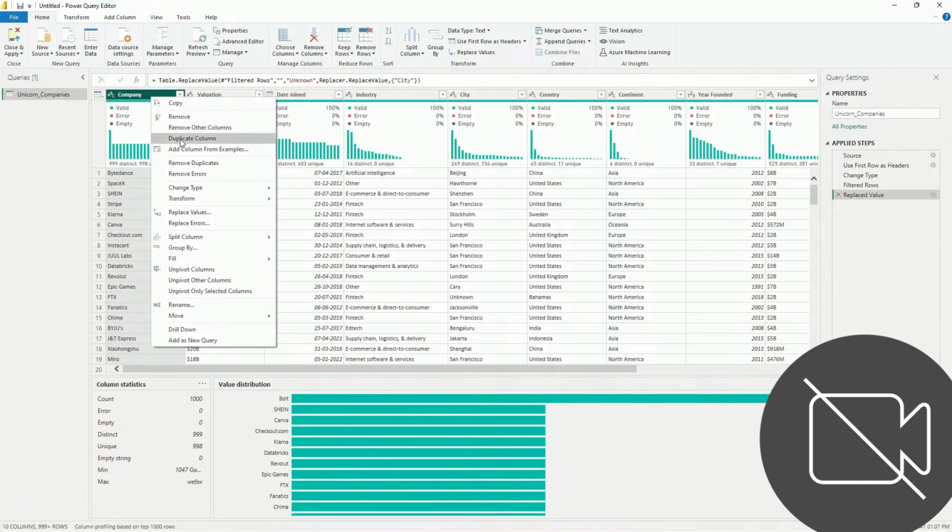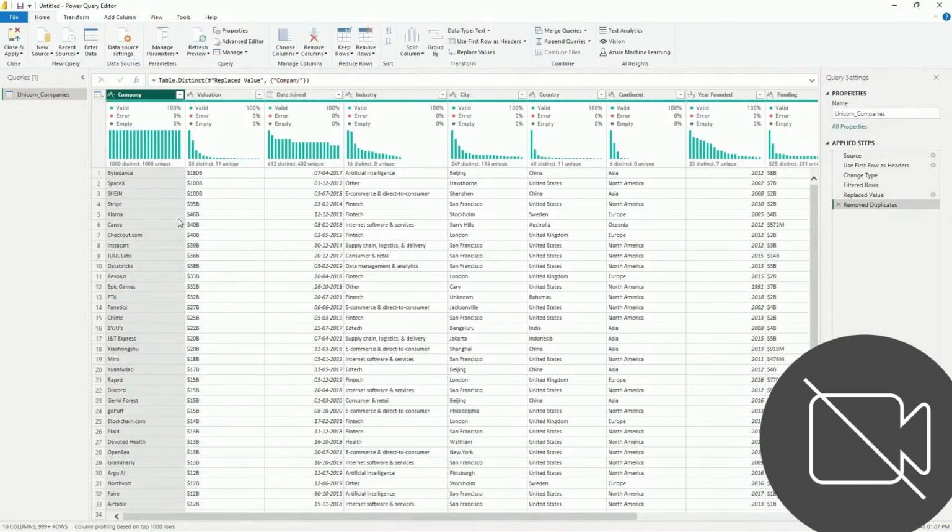Right click and then click on remove duplicates. We cannot take the same name and do different visualizations, so I have removed it. So I have 1000 unique, 1000 distinct, and it's fine.